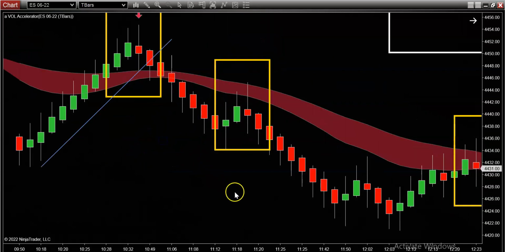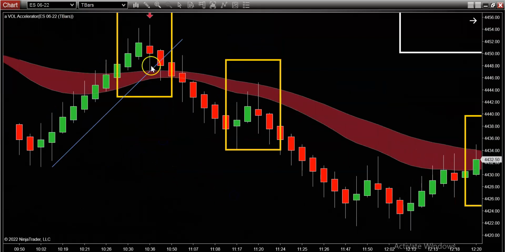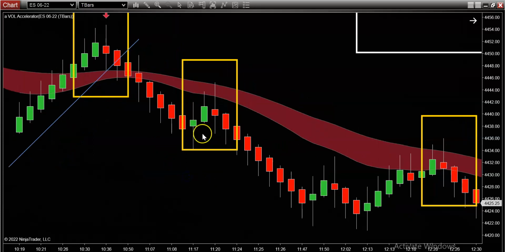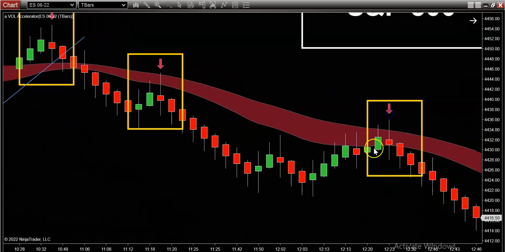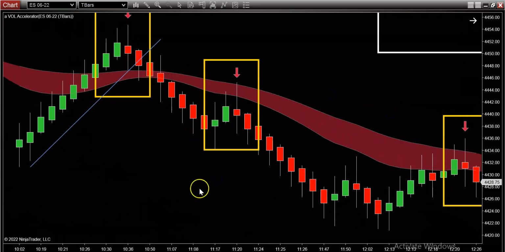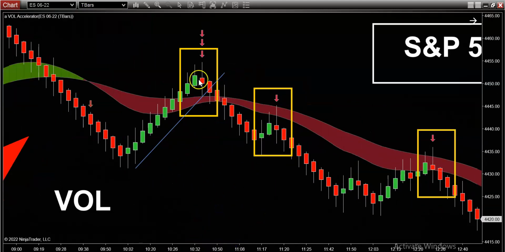Now, we got a couple of other setups. If for whatever reason you missed this setup, and I don't know why you'd miss this setup, but let's say you did, we had a decent retracement here. You can see this red bar was also above the color. This red bar here was also above the color, but ideally, folks, at the end of the day, this was probably the best setup of the day. This came right smack in the middle of the morning session. You guys can see the timestamp, right?